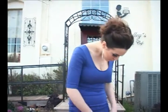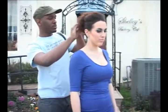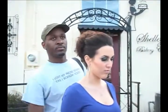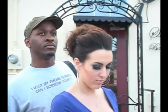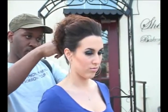Today we're just gonna have a little bit of fun. I'm in the process of building my portfolio, so I'm just doing random photo shoots here and there. I've already done her hair, and as you can see, it's a bit of a chignon, very messy, nothing too perfect. We have the flyaways, and we have a lot of the fringe in the back that's kind of still out. She has on a pretty sexy dress, so I'm gonna give her a really nice evening look with her makeup. So hopefully you guys enjoy.